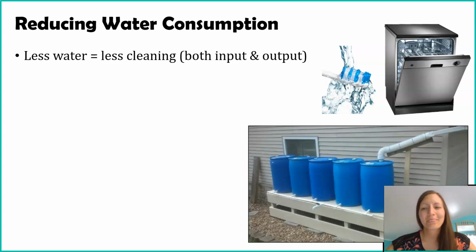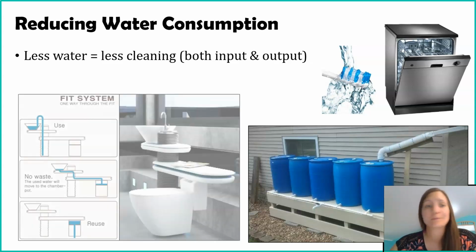You're welcome. Some other systems that are out there. So this is a rain barrel system. This is a huge rain barrel system. You can have much smaller ones, but essentially taking advantage of the water that falls on your impervious roof. Instead of it going straight into the ground, straight into the grass, or if you have a gutter that goes onto your driveway into a storm drain, collect that water instead. And this would be really great water, especially if you have a garden or grass you're watering. Really great way to water your plants and whatnot without having to use water from your hose.